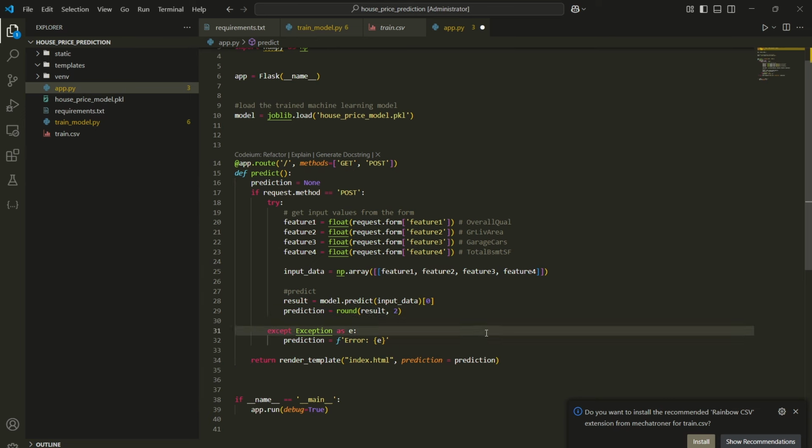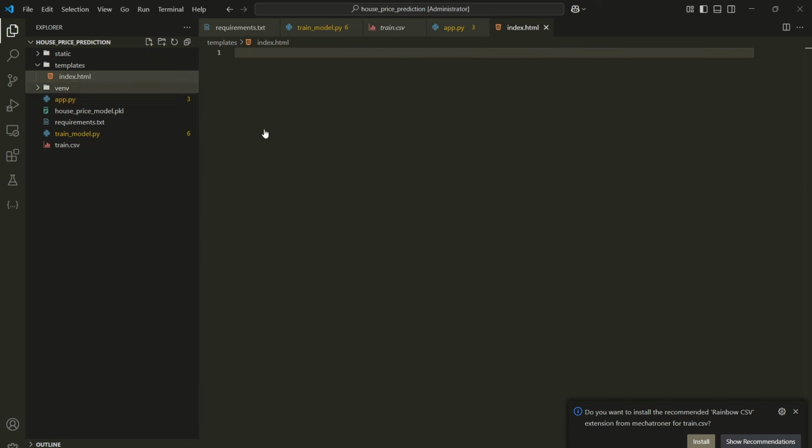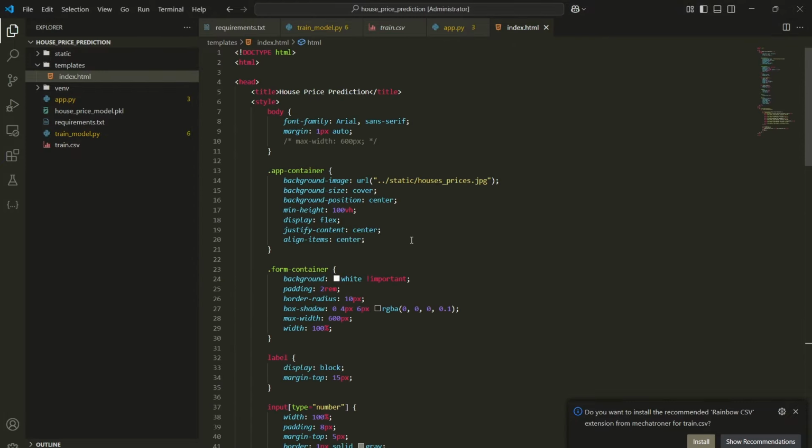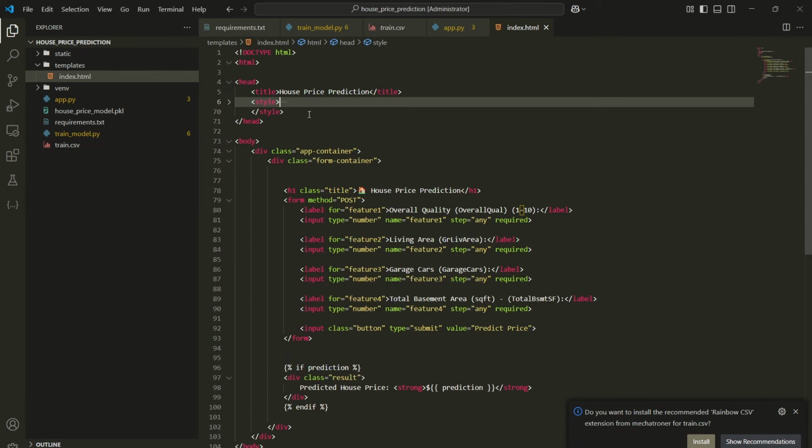Now let me create the index.html file inside the templates folder, new file, index.html, and inside the index.html I have already written some code. Let me copy the code for the index.html and paste it here. Okay, so it is the style.